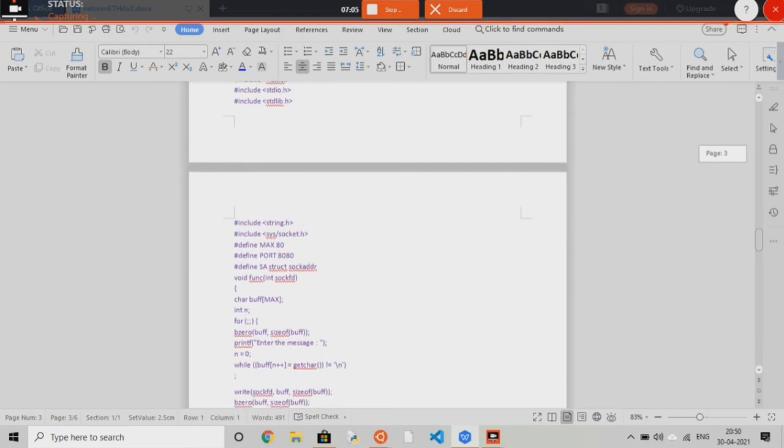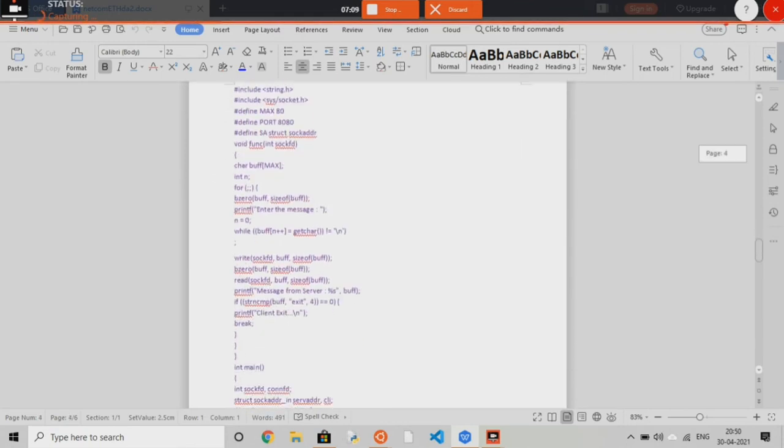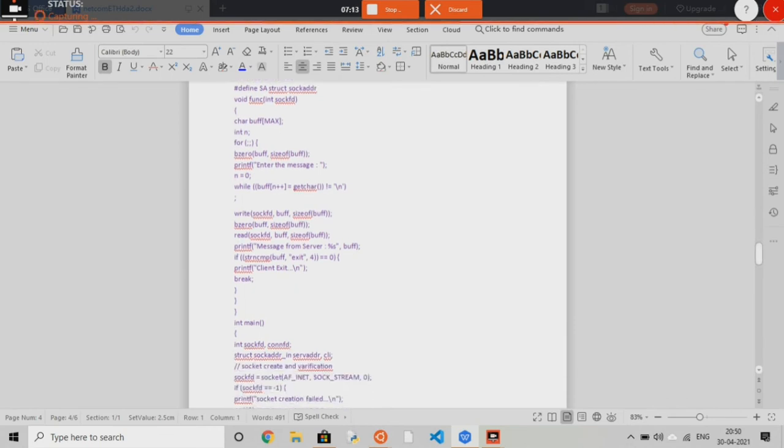Now we have the client program. This is almost similar to that of the server code. We again include a bunch of header files. We declare the constants, MAX, PORT, and the structure.